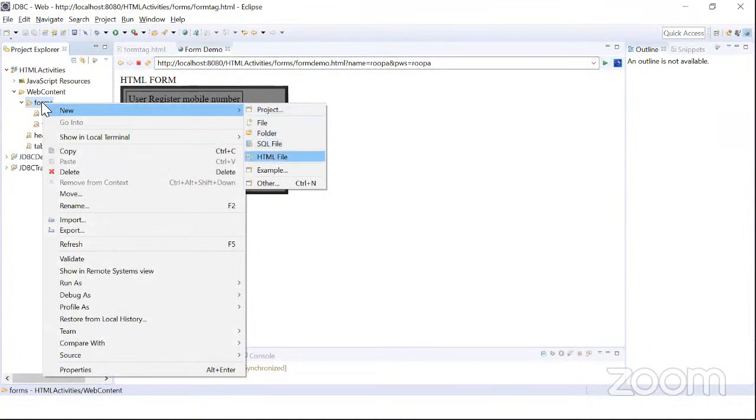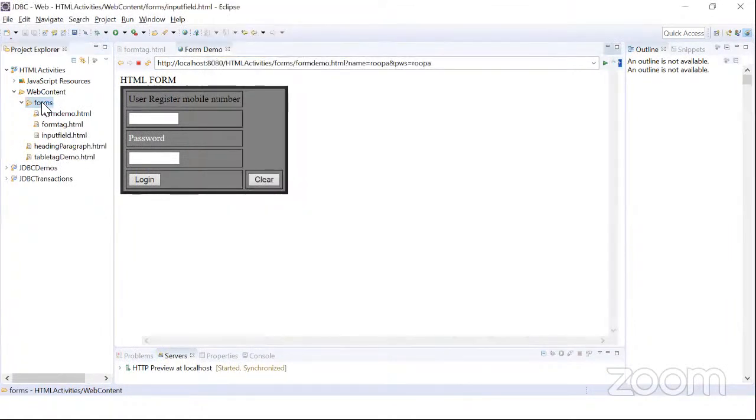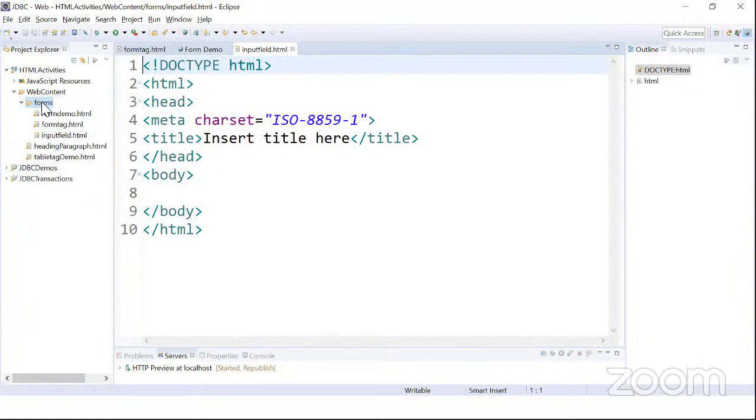Here it is, HTML input fields. Okay, so in this, input fields inside the body tag.